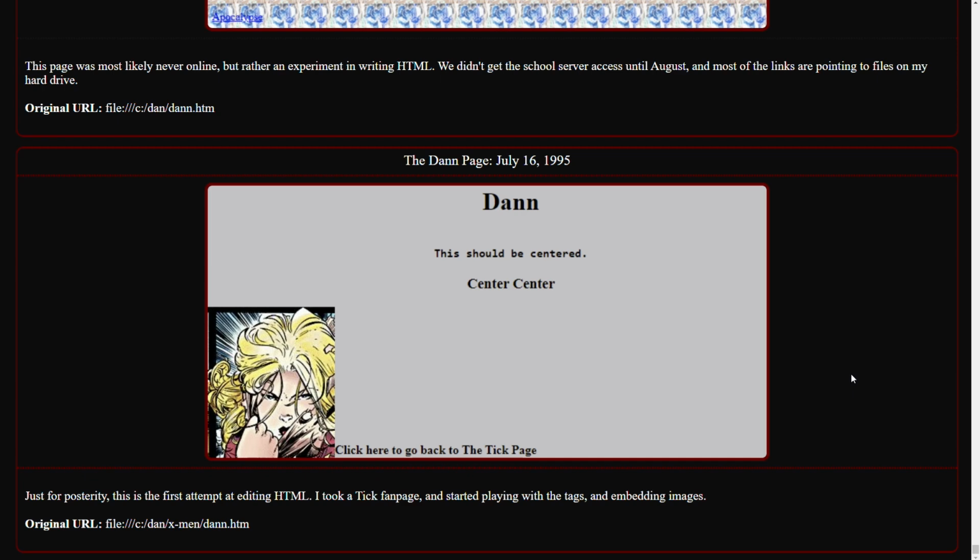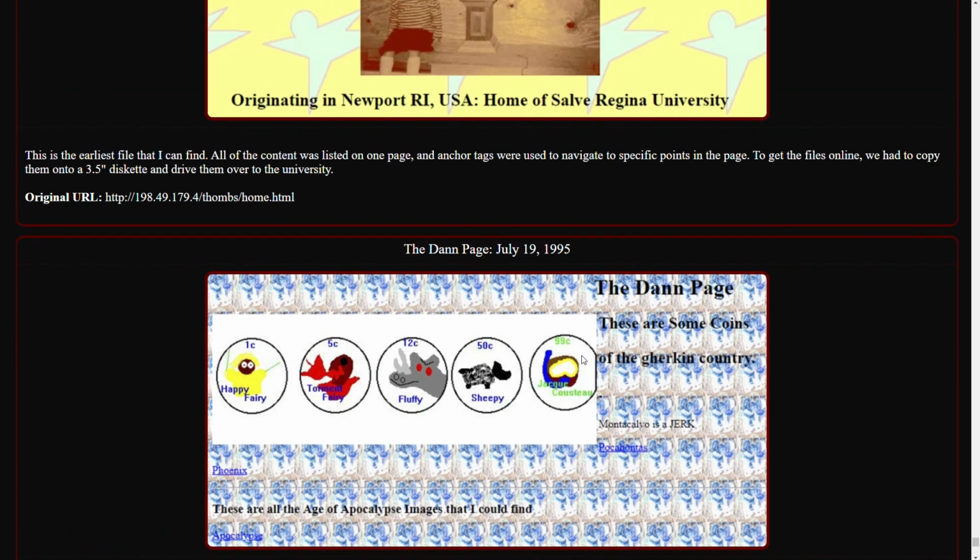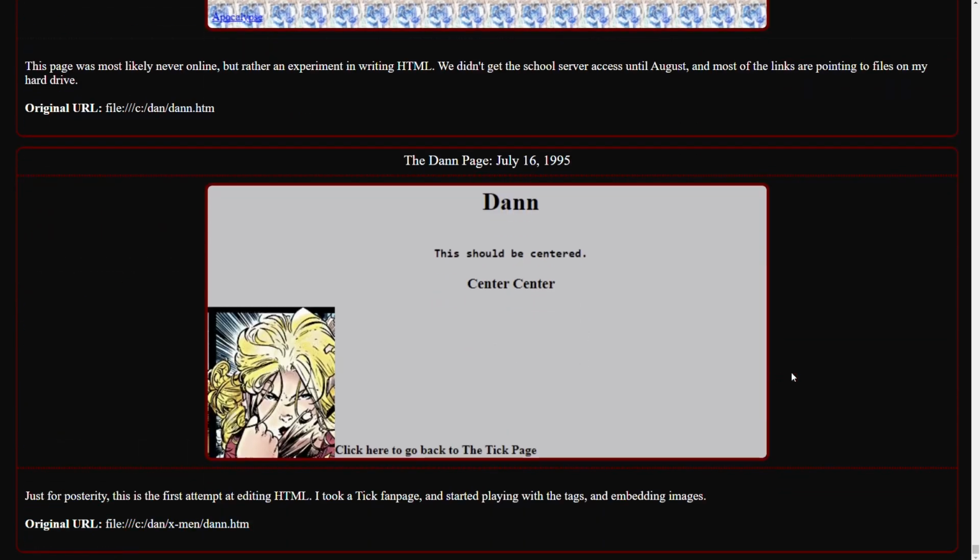All right, July 16th, 1995. Now, I believe we had gotten the web or some sort of internet connection much earlier than that. I think somewhere in June, I actually had a couple downloaded files. I don't know if I have those here. I could probably bring them up later. I know I had AOL earlier in the spring, but probably 95 is really the earliest we had online. My dad had some BBS things earlier than that, especially my friends who had all the old games going back to the early 90s.